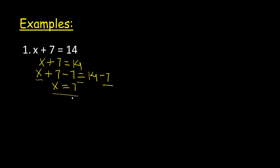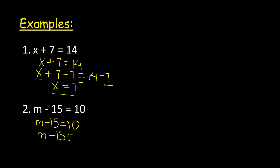So now let's see our next example. m minus 15 is equals to 10. So our first step will be to make m all by itself. First let's write its equation. m minus 15 is equals to 10. Now m minus 15 plus 15 is equals to 10 plus 15. Now over here we see m is equals to 25, as 10 plus 15 is equals to 25. m is equals to 25.